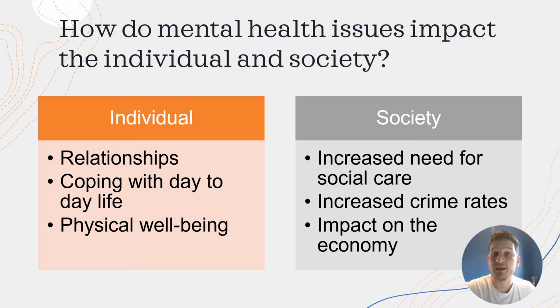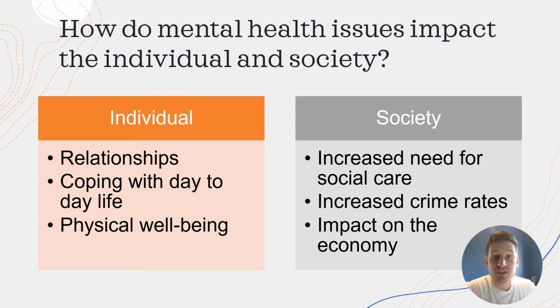There's also probably going to be an impact on coping with day-to-day life. So are people that have got severe mental health problems going to be able to engage in work and education and even looking after themselves, and that leads into the next point about physical health. Lots of people with mental health problems might find it difficult to get out of their room, let alone the house, to then play sports and look after their physical well-being. Are they going to be able to eat well, things like that? So there's a big impact on the individual.